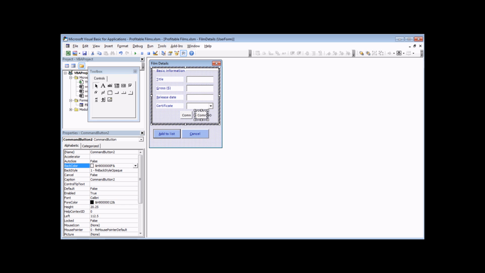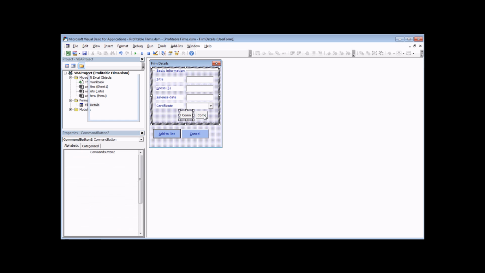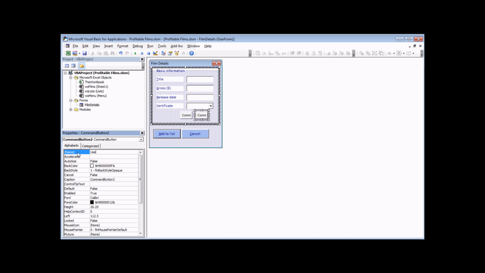What I will do is change the name and the caption of these buttons. So let's change the name of the first one so that it says use UK ratings. And then for the second one, that'll say use US ratings. And then the caption of this will be US, nice and simple, and the caption of this one will be UK. The click event of these two buttons, very, very simply, all we're going to do is update. Well, first of all, we're going to clear the contents of the existing list first using the clear method, and then we're going to reset the list property to use a different range of cells.